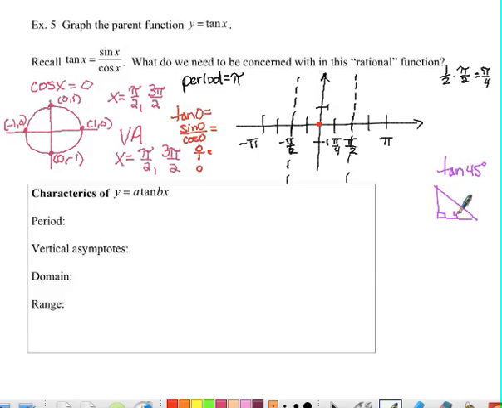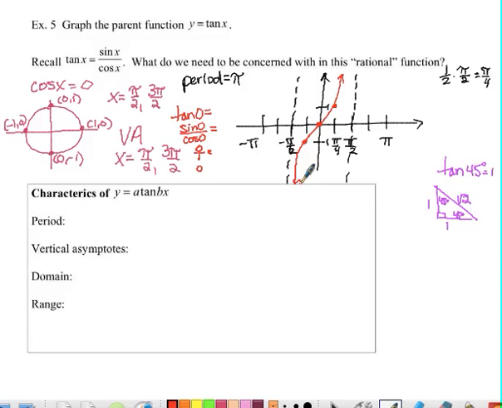Well, I go to a 45, 45 right triangle. SOHCAHTOA, tangent is opposite over adjacent. What's the tangent of 45? 1. So watch what I can do then. The tangent of pi over 4 is 1. Now if I go negative pi over 4, that's a rotation into the 4th quadrant. You're still looking for tangent 45, which is 1, but it's negative 1, like this.